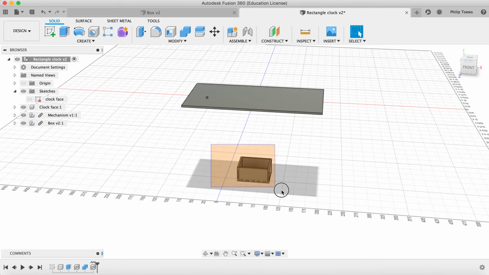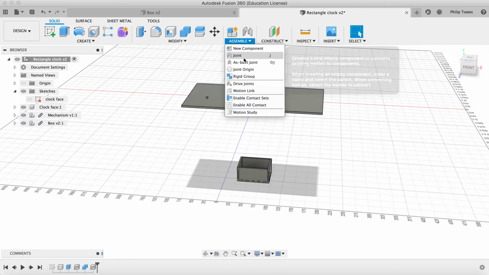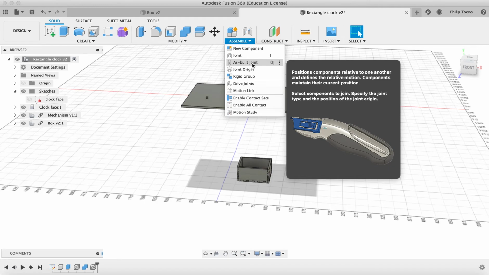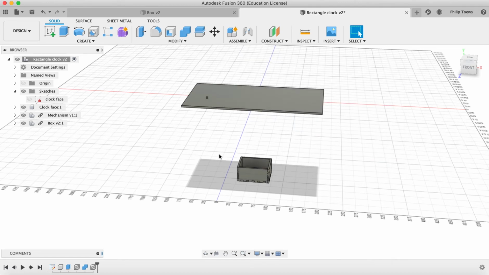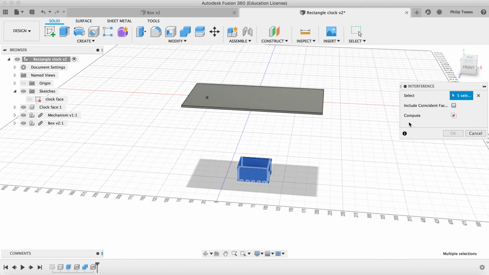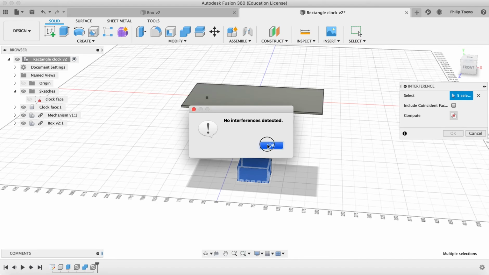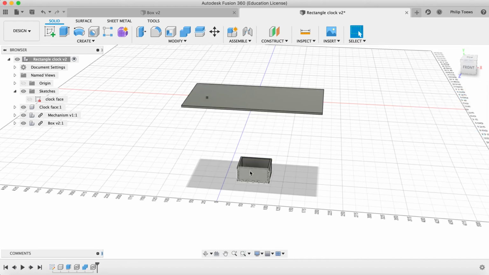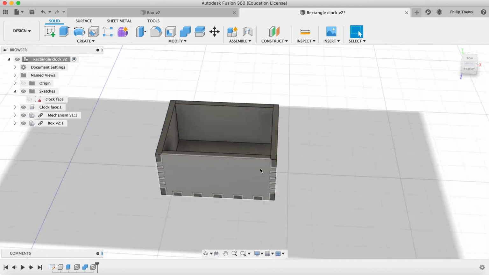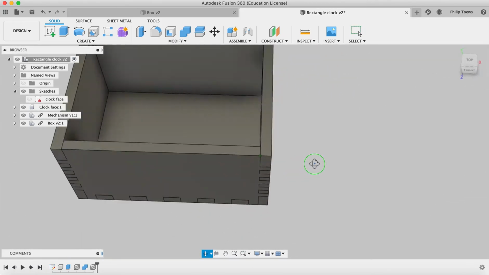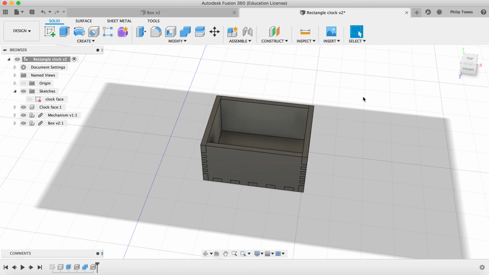And to move it into place, what I'm going to do is I'm going to joint it. I'm going to joint this together with what are called as-built joints. See, the box was built to the correct size, and everything's actually in the right position. The joints are not overlapping. I can check it. I could do an interference analysis and check that. Let's do that anyway. I'll say compute and see no interferences. So all I have to do at this point is joint all these things together because I actually built them the right size. The joints are all in the right place. I just need to tell Fusion that the way it's built is good enough. I want it to all be joined together like that. So I'm going to do that.